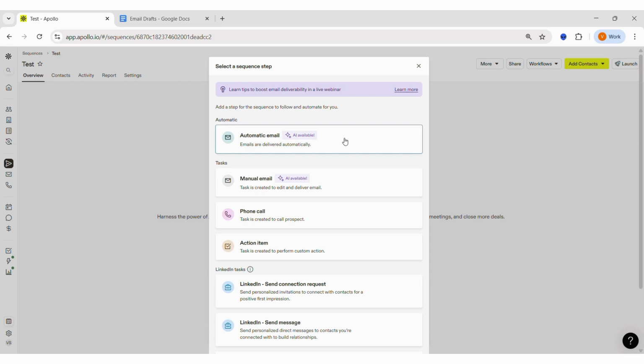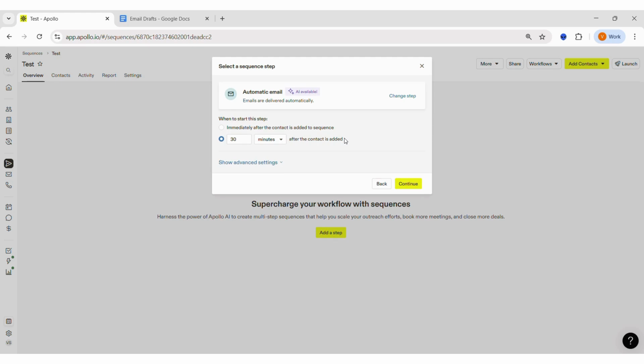Over here, it has two options on how to start this. One is immediately after the contact is added. So if we have a list and we are adding it, do we want to wait for some time before we add the contact or not? Ideally, we start immediately because it's a requirement to start as soon as possible for an email campaign. But obviously, if you are creating this entire sequence towards the evening or night, then you would want to start the campaign in the morning. So this is where it helps.